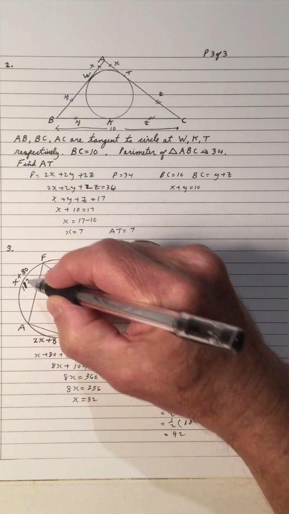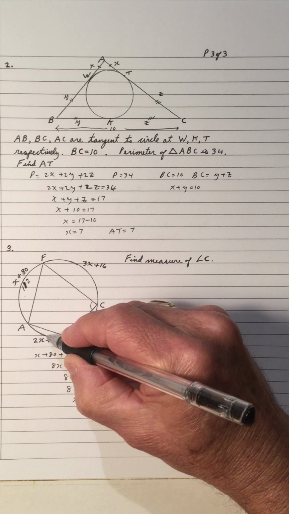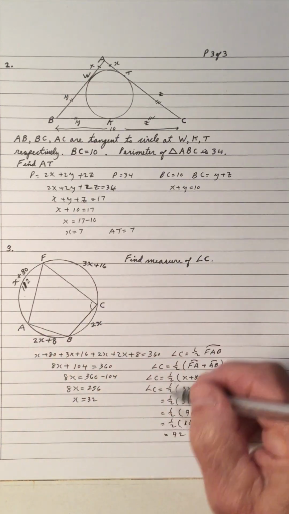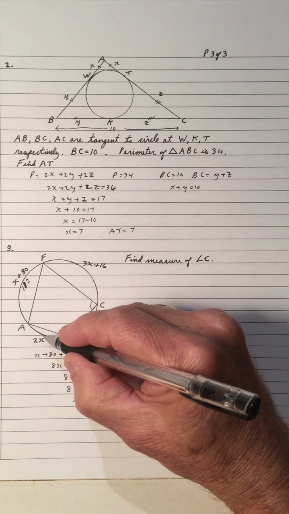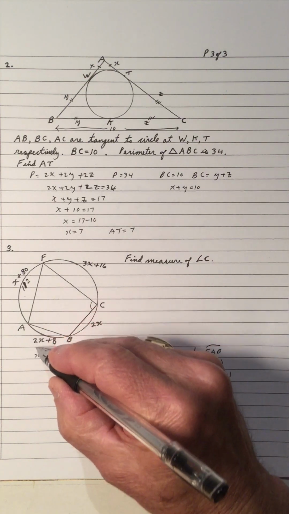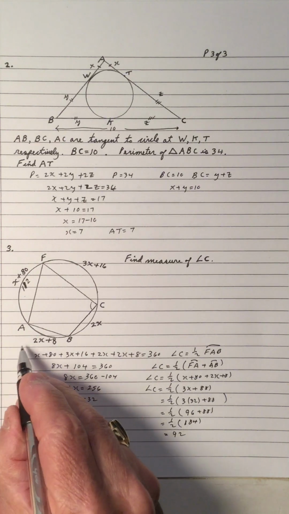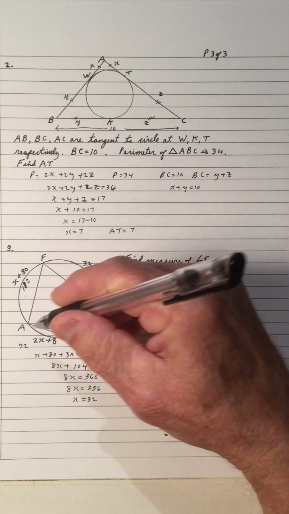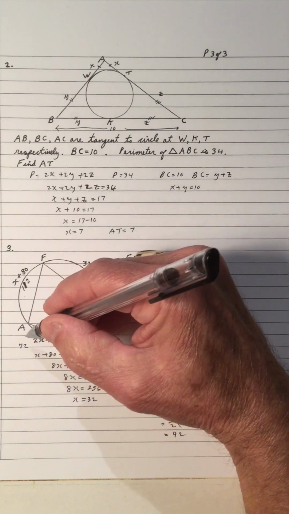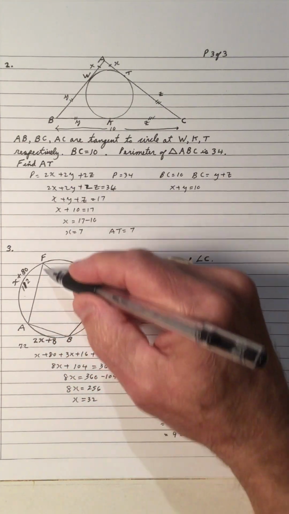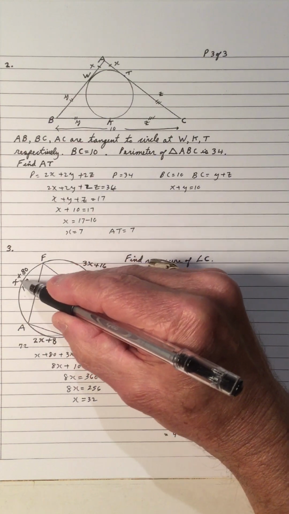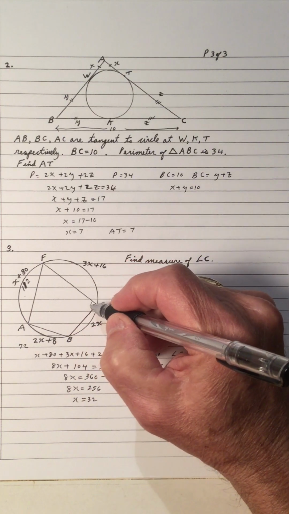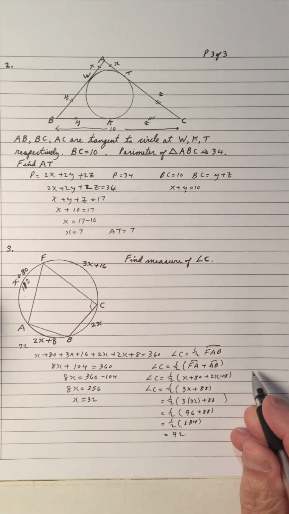I could have found the measure of these arcs first and then added them rather than do all this work here. So that's 64. This arc is 64 and 8 is 72. And then if I added it up, I would have got 184, a half of it. So I could have done it this way, or I could have worked each of these arcs out like I did here. 112, 72, and then angle C is a half of that sum. Could have done it that way.